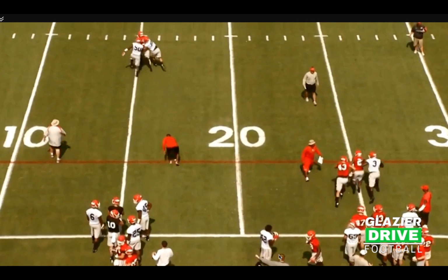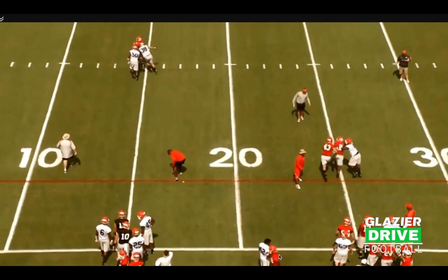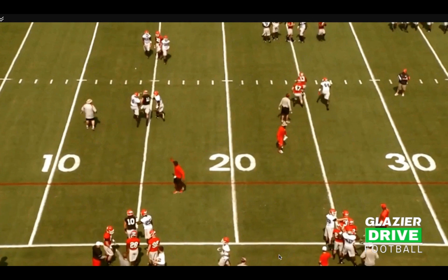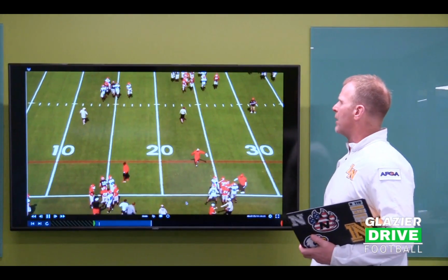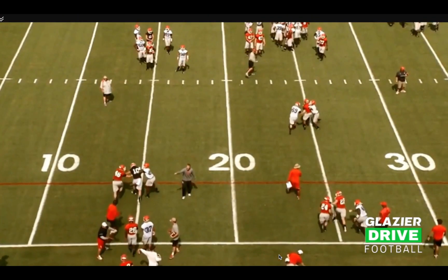If you're the ball carrier, you put the ball in the other hand. If you carried it down this way in the right hand, coming back you'll have it in the left hand. Once we get to the 2-on-1, if you're the guy pestering, when we come back you're the guy trying to get it loose, and the other guy's pestering. So you just rotate. We have a rotation to it, and you get a lot of kids involved. It's high tempo. You can do this for 5 minutes, and in 5 minutes you can get a ton of reps.